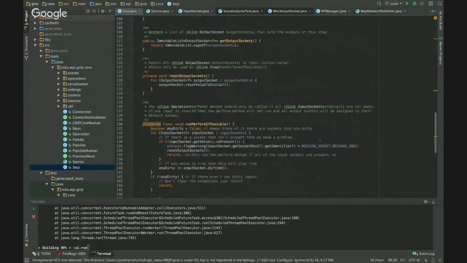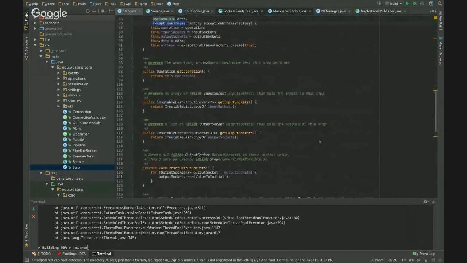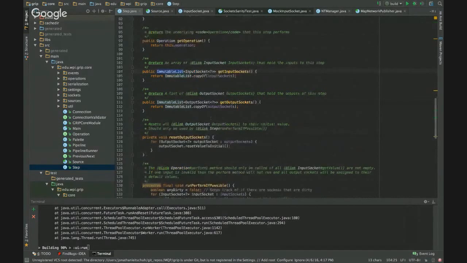Okay. So steps. Steps have operations. They have input sockets and they have output sockets. I just rewrote them so that they were not returning a literal object array. They're now returning immutable lists.